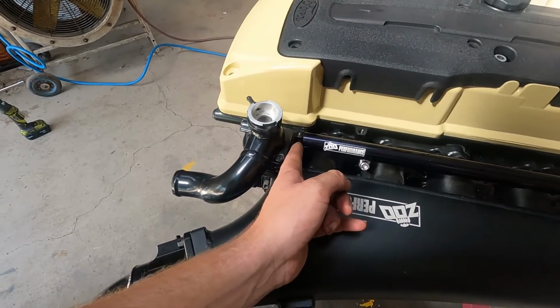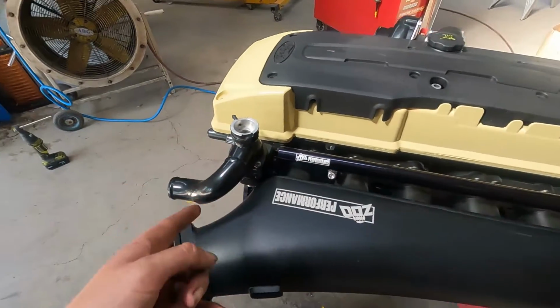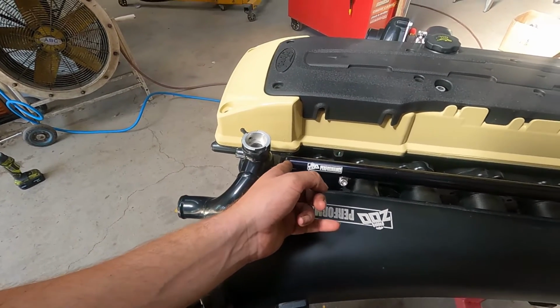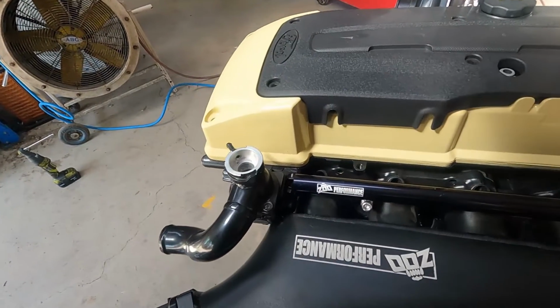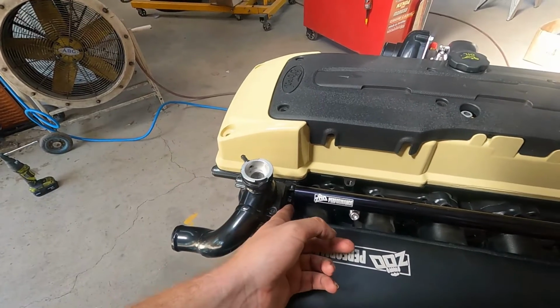But at this stage, it's just going to have to be bunged in the front, and we're going to have to deadhead the fuel system because there's no way that we can have any sort of return the way this rail setup is. So it just is what it is. That's what we're working with, guys. So we'll sort it out. But yeah, hopefully that bolt goes in.